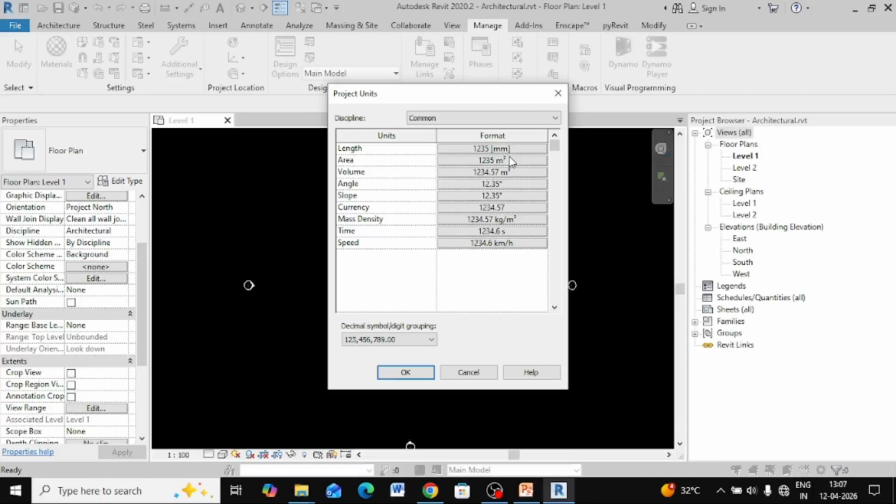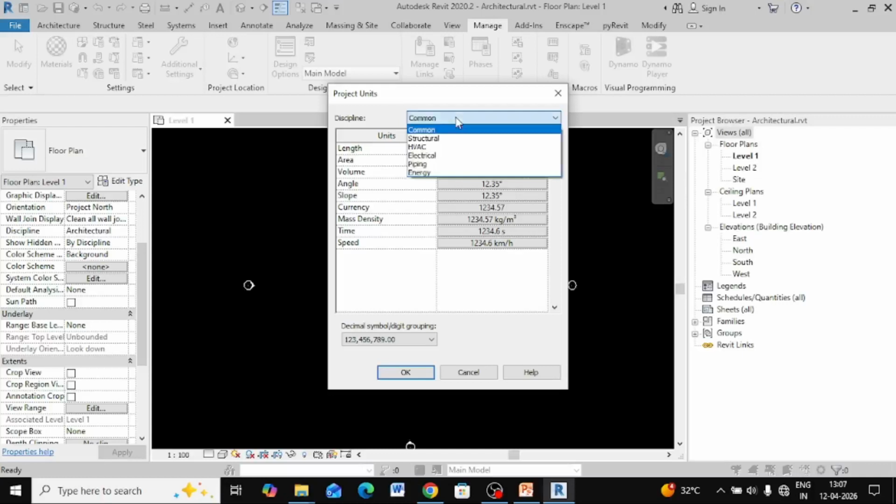In the project units you can define units such as length, area, volume, angle, and slope. These settings are available under command display.